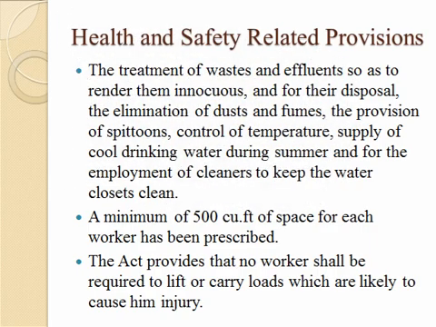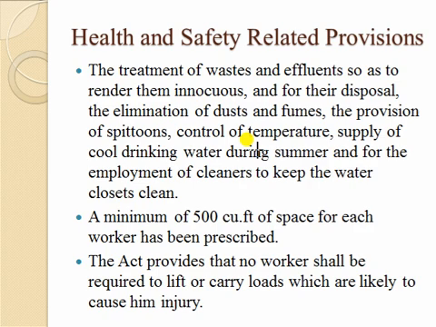These are some of the provisions related with health and safety. So we will see that for health and safety, what should be the environment, or how should be the overall working area for all the workers in any factory that they have given a provision. So this is the treatment of wastes and effluents wherever wastes are created or effluents are thrown out, so as to render them innocuous and for their disposal, the elimination of dusts and fumes, the provision of spittoons, control of temperature, supply of cool drinking water during summer, and the employment of cleaners to keep the water closets clean.